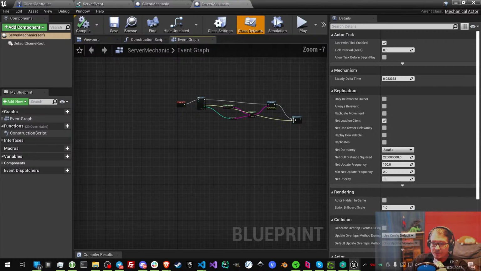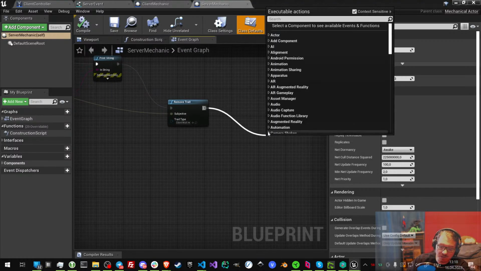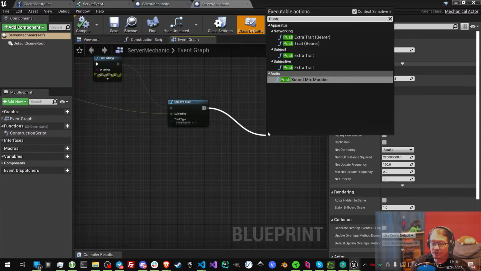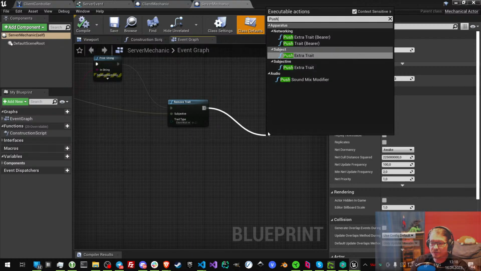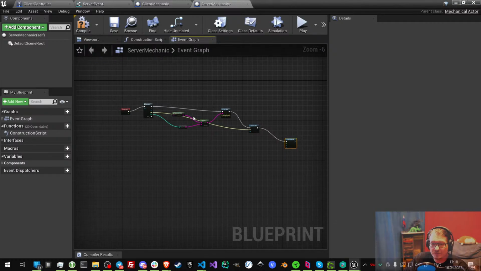While removing this thing from the subjective, we should be adding or pushing the trade to the subjective. So the subjective is again this one.